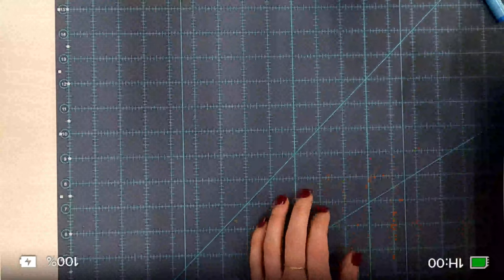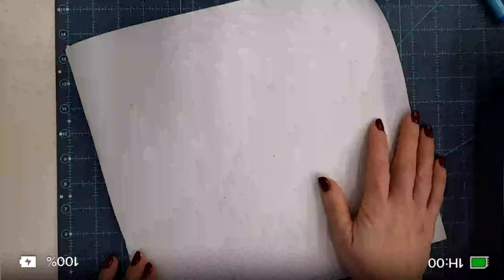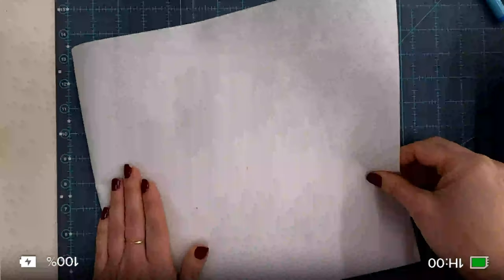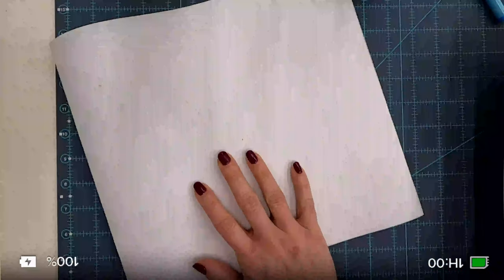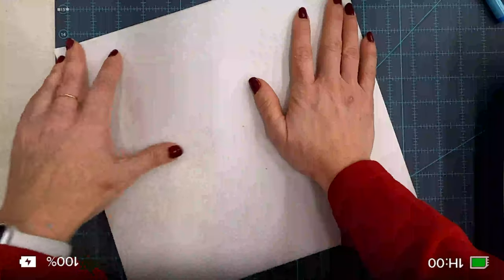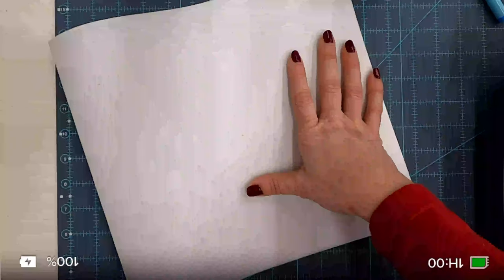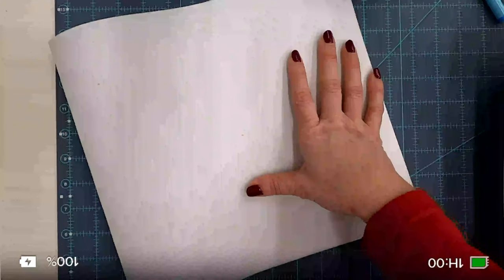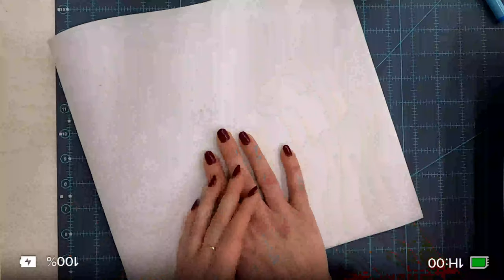Now, once you have that marked, the next thing we're going to do is work on getting stabilizer into the hoop. We are using heavyweight cutaway in this project, and if you purchased a kit from me, I gave you one piece of this, mostly because depending upon if you are doing the larger 6x10 or the 5x7, your hoop shape, things along those lines.